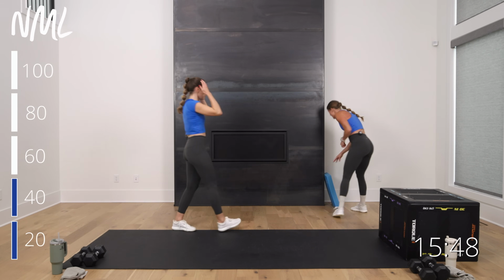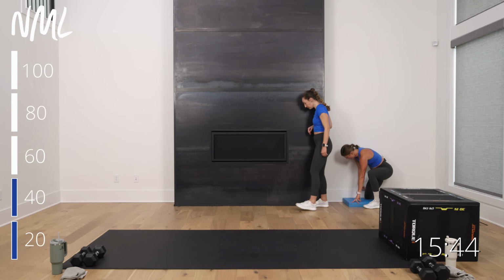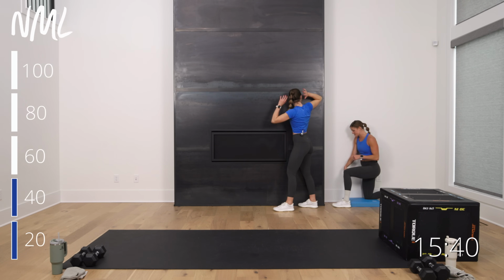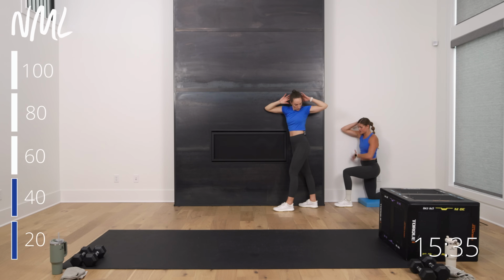We're gonna come back to the wall here. I'm gonna grab my knee pad. All right. So I'm gonna go right knee, or sorry, left knee on the ground. Rachel's got left hip to the wall. Okay, right knee's in front of me. Left hip to the wall, left elbow to the wall.